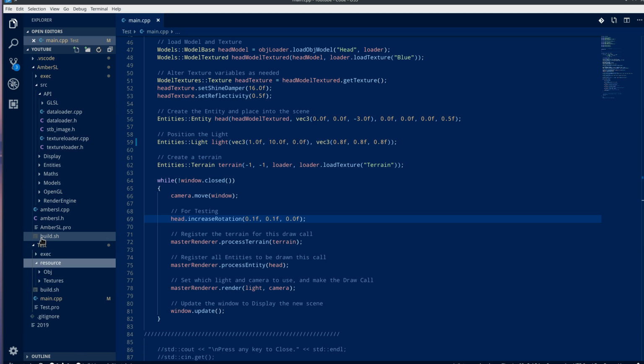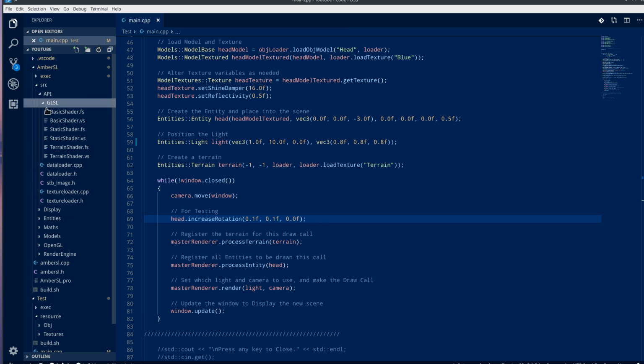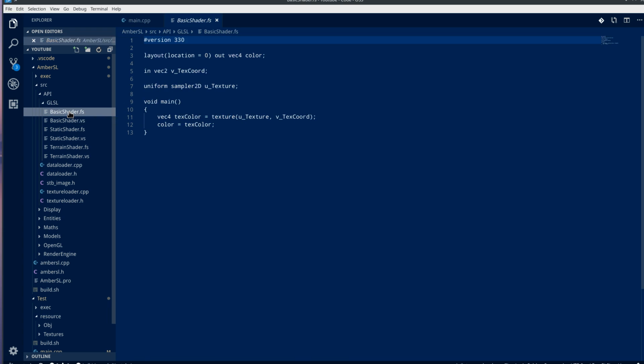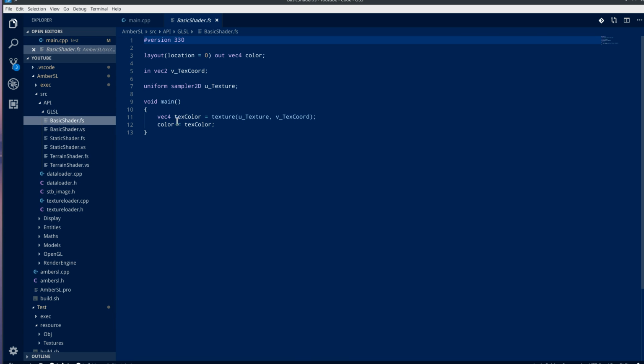Oh, my shaders aren't over here. Oh, shaders will be in GLSL then. See, this one has all the terrain stuff done, which I was going to add to the other one after. But the basic shader is texture based.